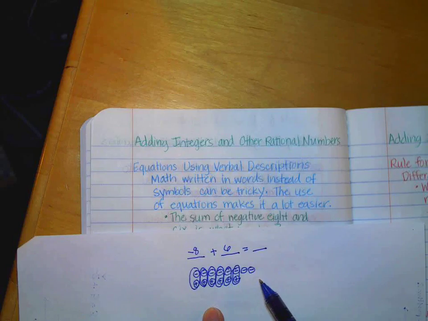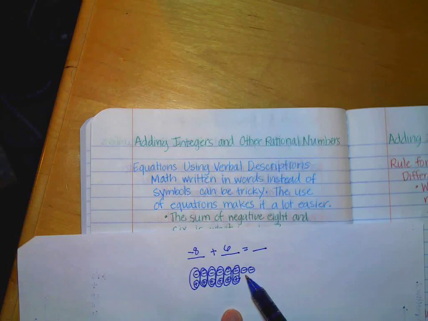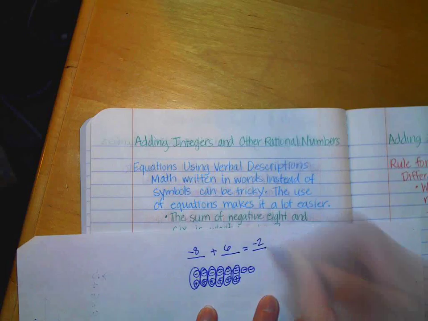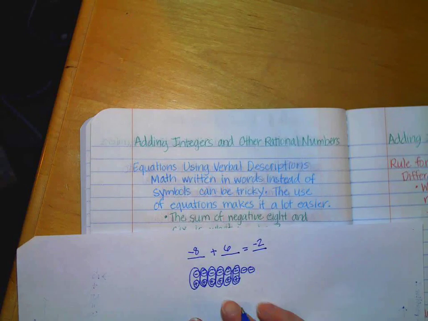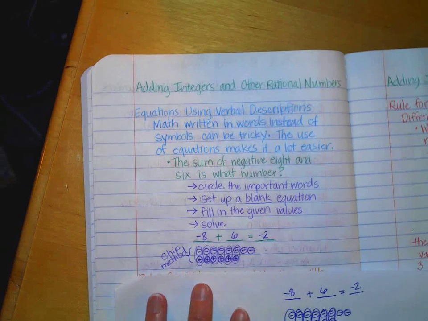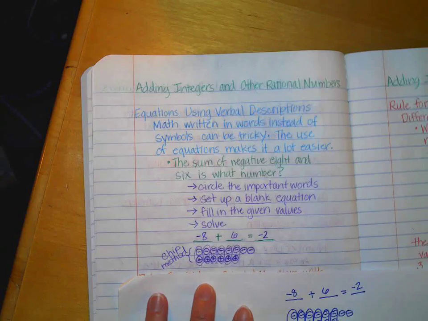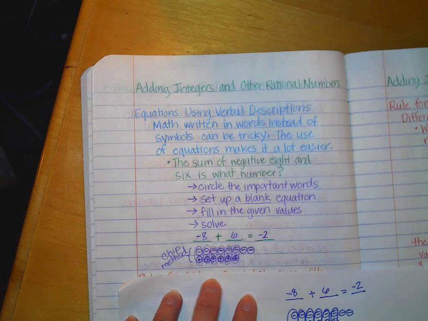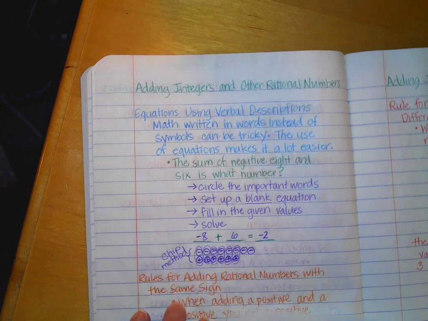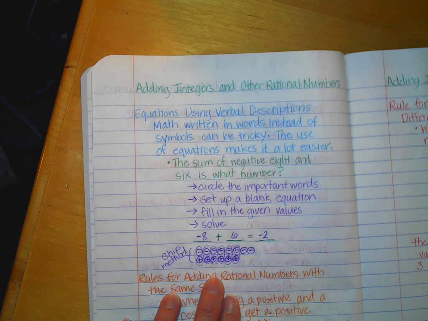Aha! But we have these two little guys left over. They are there. They didn't go away. You don't just get to sweep them off the page and say they're not there. The leftovers are your answer. So -8 plus 6 equals what, everybody? That is correct, -2. Okay? And what this process is called is the chip method. So in your comp book, if you take a look, I already have the chip method drawn for you. Okay? And hopefully, while I was teaching you it, you were doing it. So this is called the chip method.